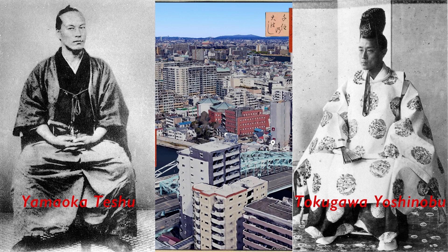The Satchō alliance, which had supported the imperial court and staged a coup, wanted to make war on the shogunate. The main warlords on the shogunate side also wanted to confront Satchō. However, Yoshinobu heeded the advice of Tesshu Yamaoka and decided to leave Kanei-ji Temple in Ueno and stay at his estate in Mito, in deference to the imperial court and to avoid the firestorm that was about to engulf Edo. If someone like Tesshu Yamaoka had been present in today's conflicts, times might have been a little more peaceful.